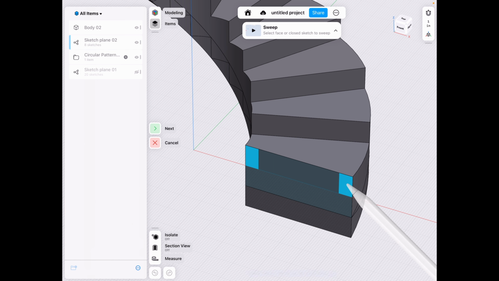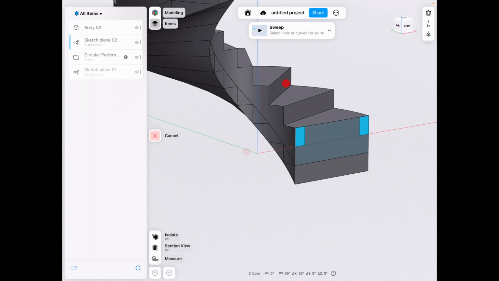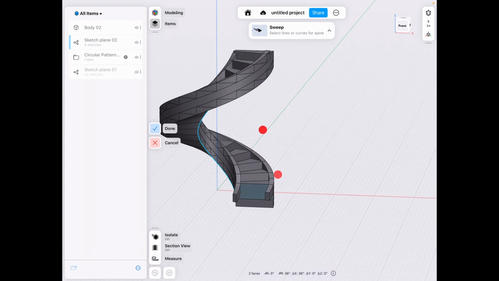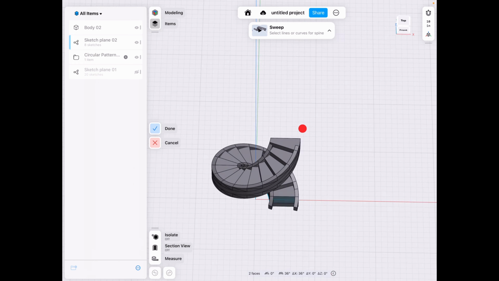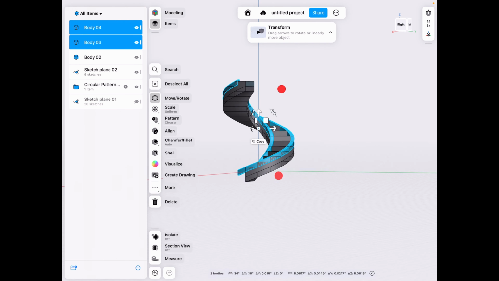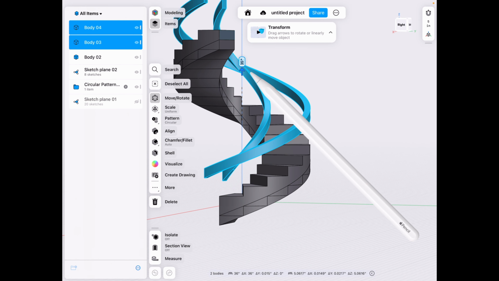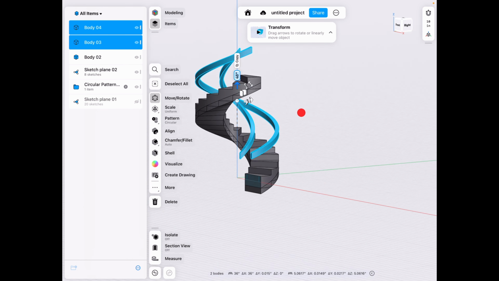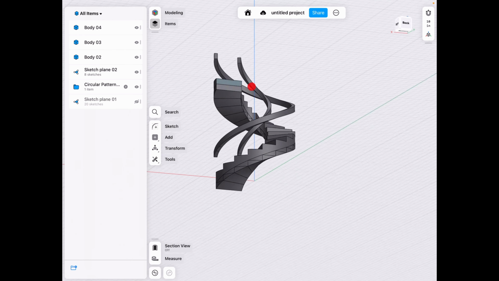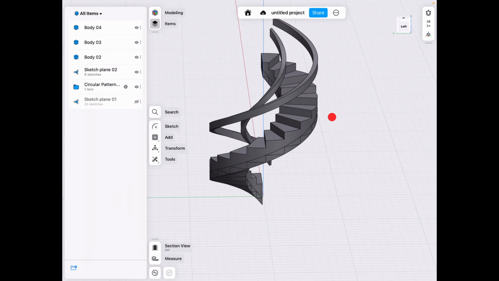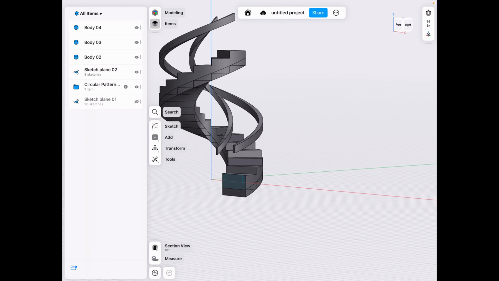We select these two, click Next, and we use basically this shape that we have. And now we have these two additional shapes that we need. Click Done. Now select these two bodies and move up, let's say 48 inches, which is 4 feet, and you have now your rail. Okay, so this is a super simple process to create a rail.